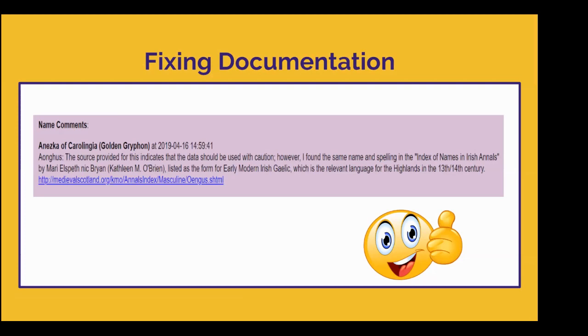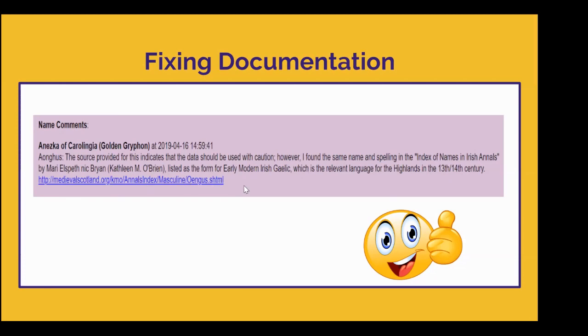However, I found the same name and spelling in Index of Names in the Irish Annals, who the author is, listed as the form for early modern Irish Gaelic, relevant language for the Highlands in the 13th and 14th century, addressing a different thing that was wanted with the name. And then she gives the URL for the source.